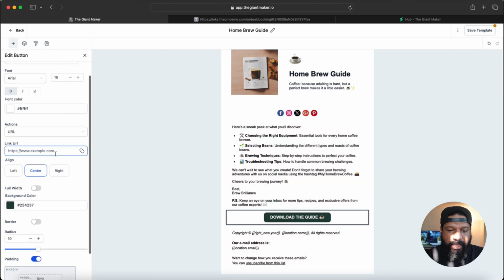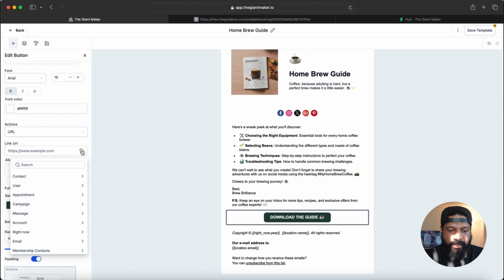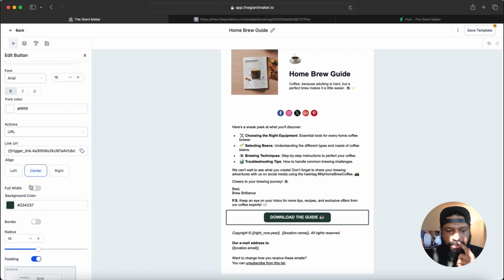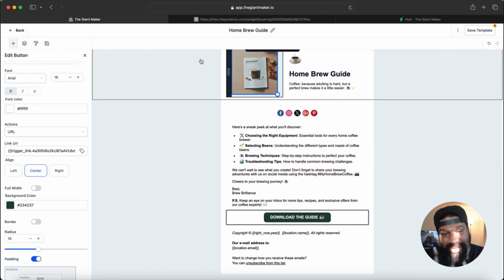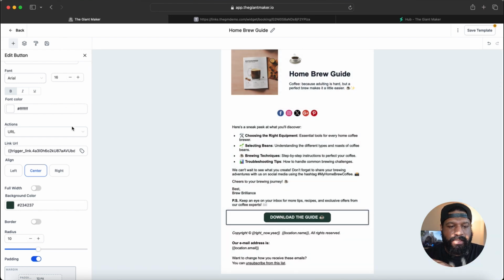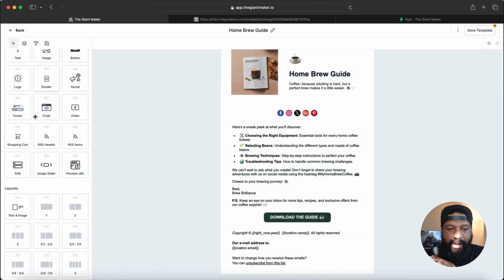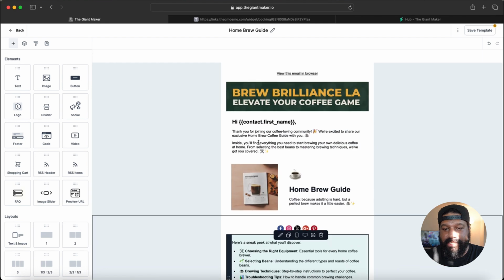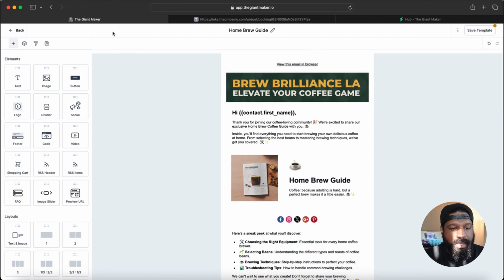I would go to the link and I would just hit trigger links, and there's the barista calendar I created. So what it does is it adds in this information, but when they click it, it's that link. But what it does, so now you understand this, and oh, by the way, this is a drag and drop email builder. It's totally dope. It's easy, it's simple. I love it. So you will make amazing emails right out the gate.